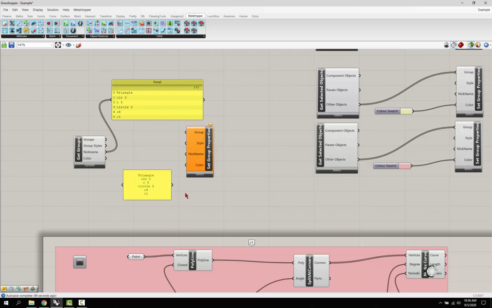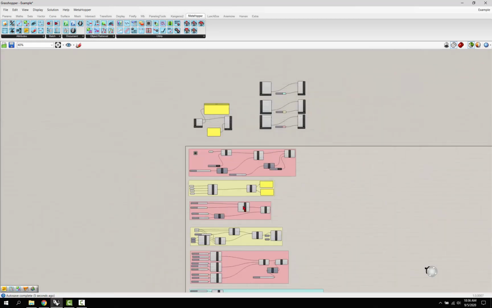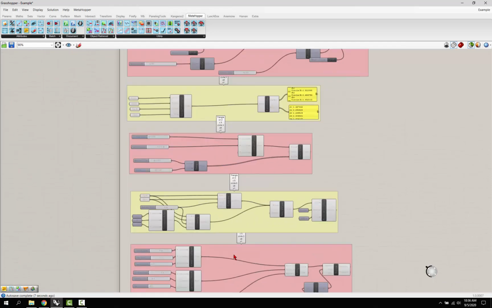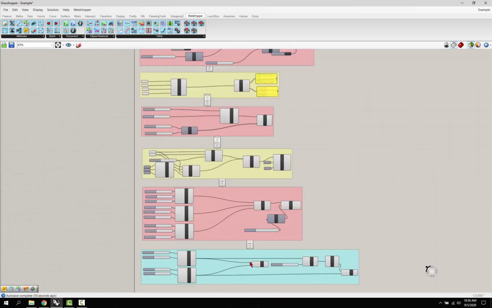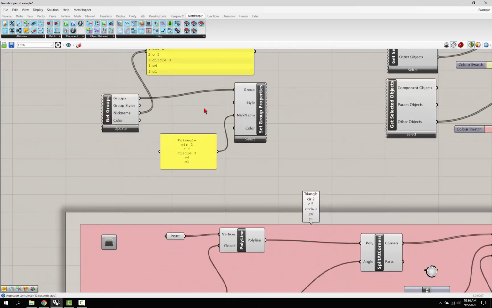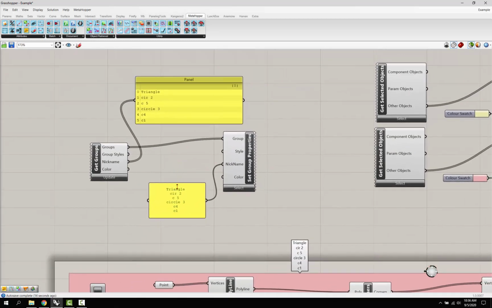So I'm going to left click out of there. I'm going to break this first, because we've mentioned this before, but basically what you would want to do is take the groups from here, put them into the group, and then take the nickname and put it in here. You're going to notice that it puts every single one of those on every single group. It basically grafts them onto the groups. The reason for this is because we didn't set it to multi-line data. So you want to make sure you come in here and set it to multi-line data.